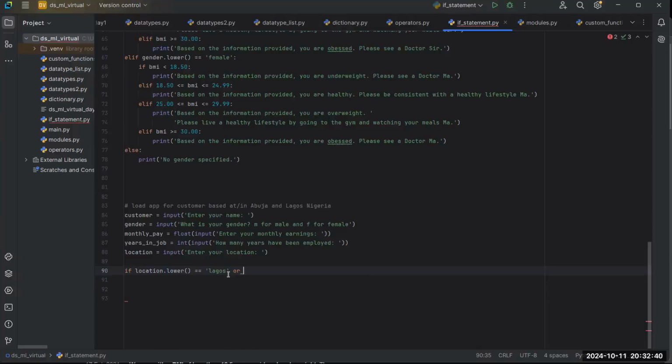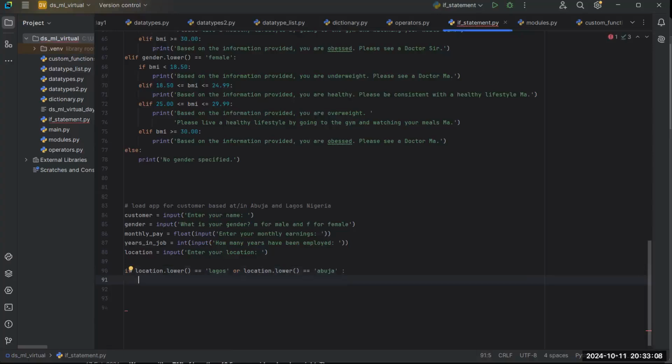So now we are saying if location is equal to Lagos, or location dot lower equal to Abuja. Right? Now what happens? Enter.